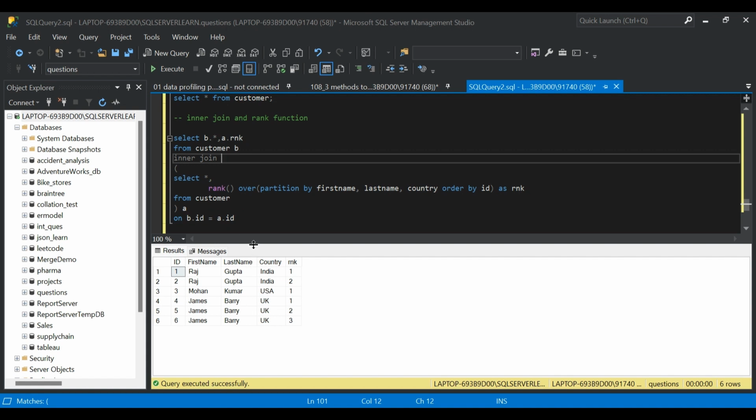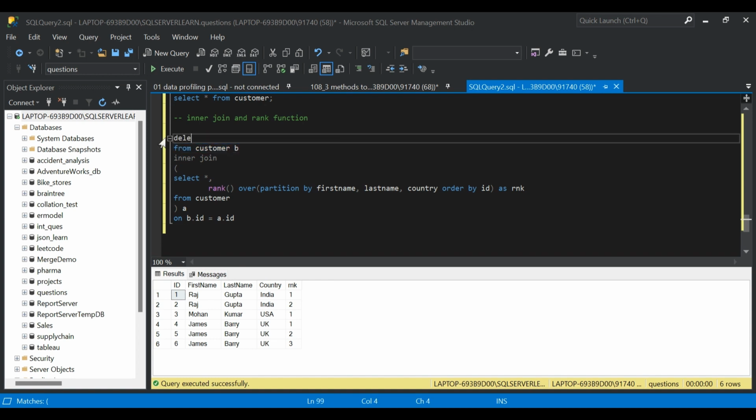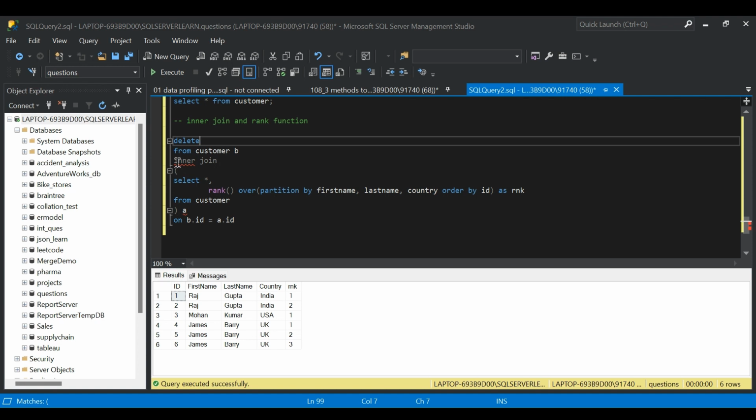So what we are doing here is we will modify this query by removing this select clause until this rank, that is, delete from customer B inner join, and all the other parts remain the same.